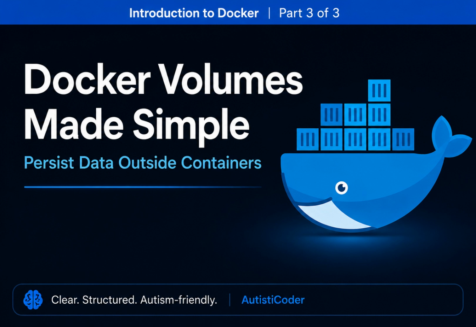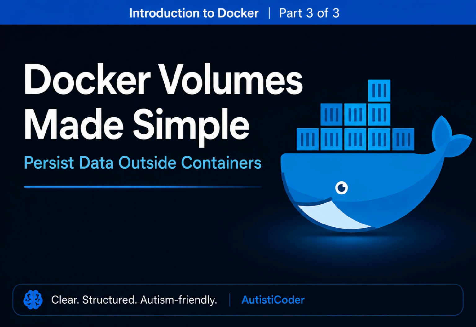This is Docker Volumes Explained, an autism-friendly coding tutorial designed to teach at a calm pace with no unnecessary jargon. This will be a four-part tutorial. First, we'll learn why containers lose data. Next, we'll create a Docker volume. Then we'll connect it to a container. Finally, we'll verify that the data survives. By the end of this video, you'll understand how Docker separates applications from the data they create, and why volumes are an essential part of real-world Docker projects.